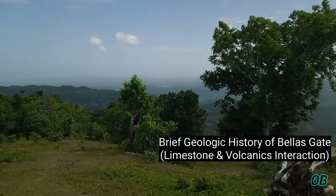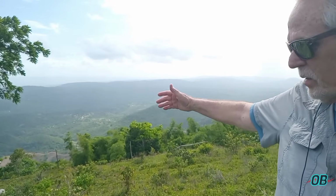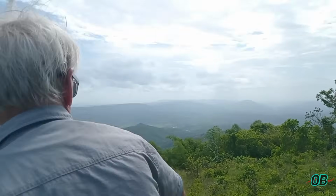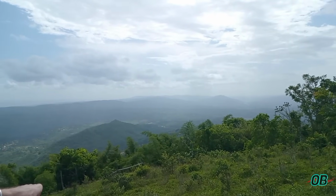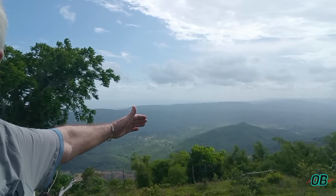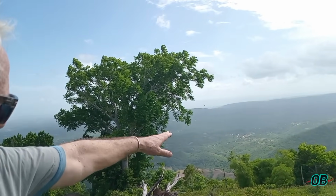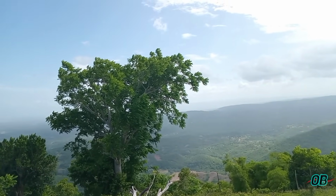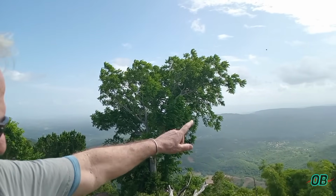So as this intruded into the limestone, it pushed it out. That's why you have that. Over here is Mitchell's Hill. So when Mitchell's Hill came out and slid down, it pushed and formed that. It's my theory anyway. Then you have the limestone in the back and the volcanics. So Little Wandabolas makes its way down and links up with the Rio Minnow on the other side.